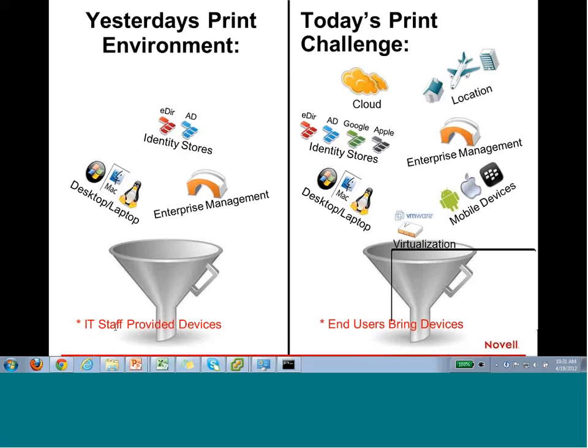Also, with these new mobile devices comes some new identity stores. So you've got Google identities, you've got Apple identities. How do those integrate? How do they all work together? Those are some big challenges that have got to be figured out. And also, these mobile devices bring with them the capability of detecting what your location is. So that can be very interesting for print. When you're at home, you may have a different set of printers that you want to look at. When you're in the office, it could be different. And also, while you're traveling, you could have some different things there as well.